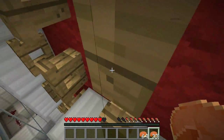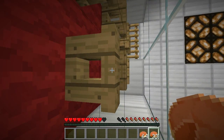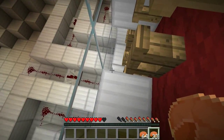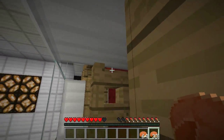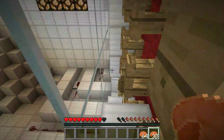Is this one already raised? 5. 5 is already raised. 4. I think I've been here before. It is already raised. I have. Is that better? Is that better or is that worse? I don't know. I don't know where I'm going. Not sure. Can you see it better or worse? More or less?